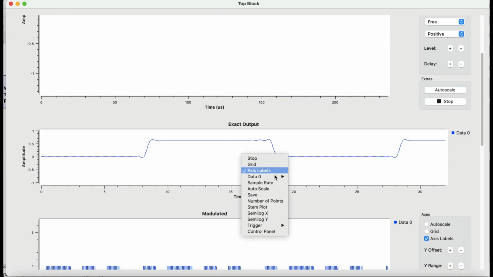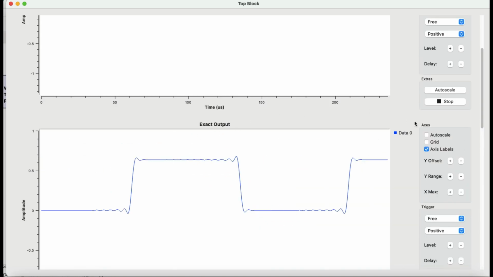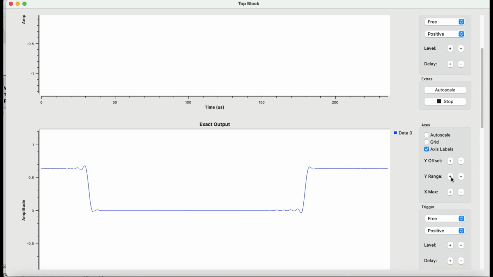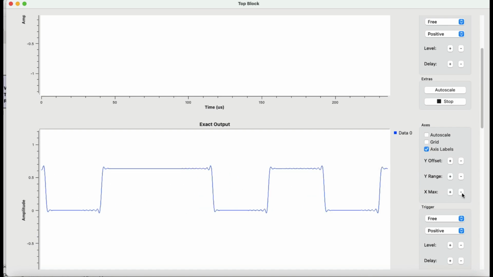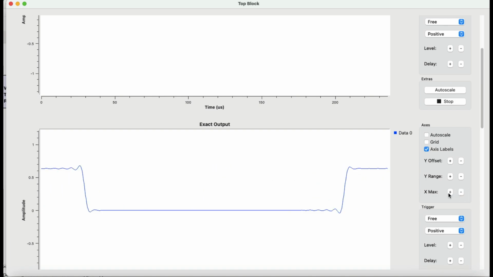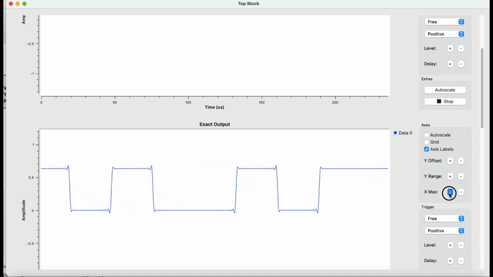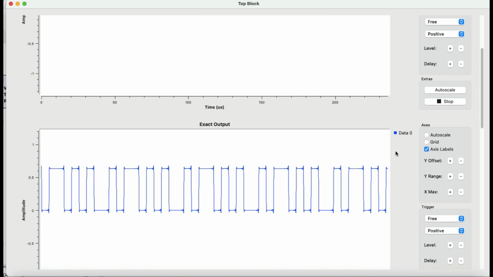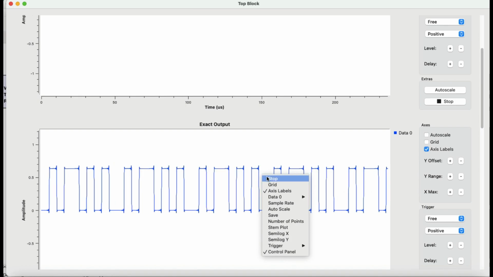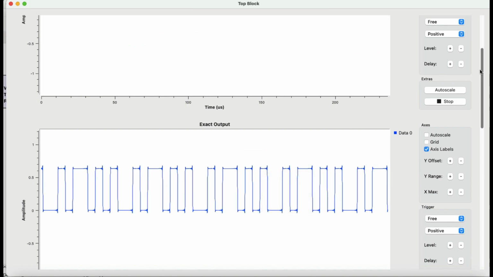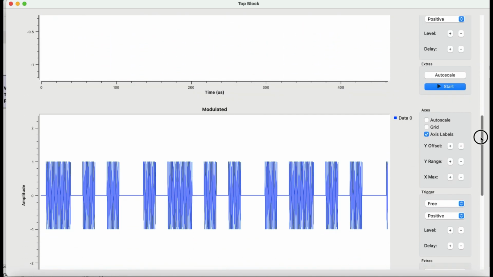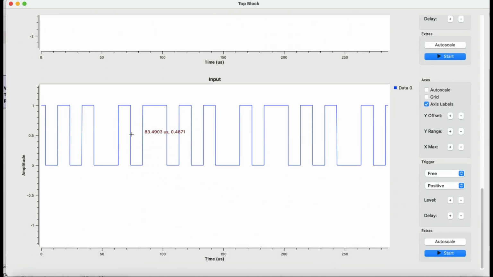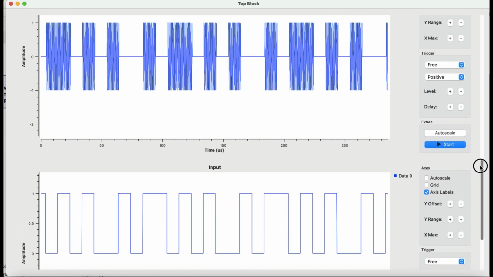So let me do exactly the same thing. Let's call in our control panel and adjust the y-axis. Let me shrink this down. Here we go. Now let me stop this. This is a much better representation of my original signal, which was transmitted using amplitude shift keying.